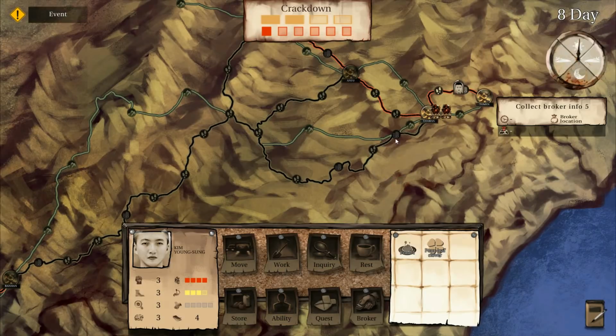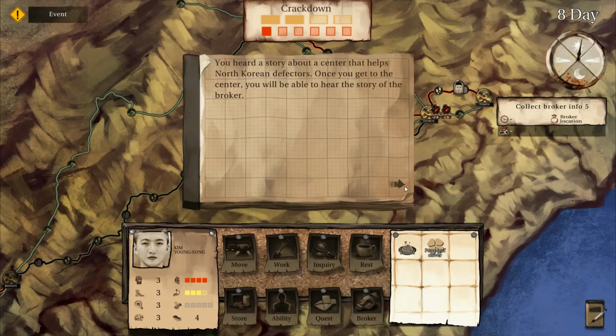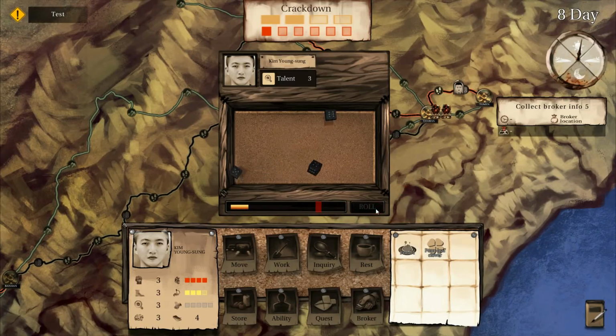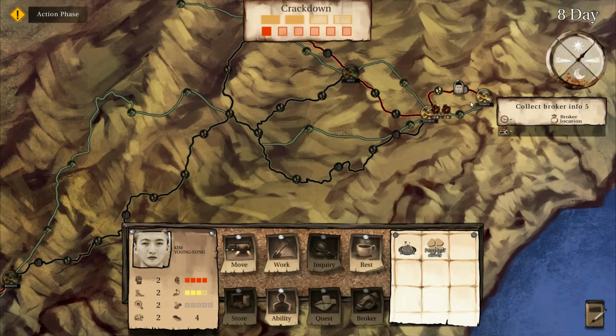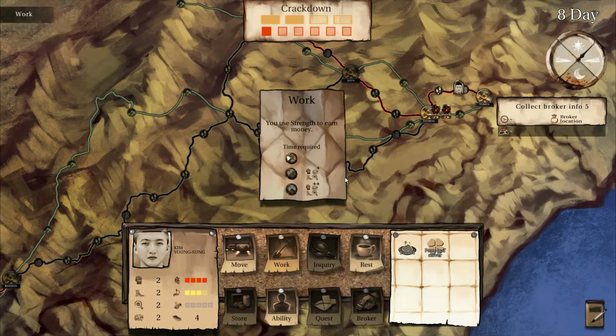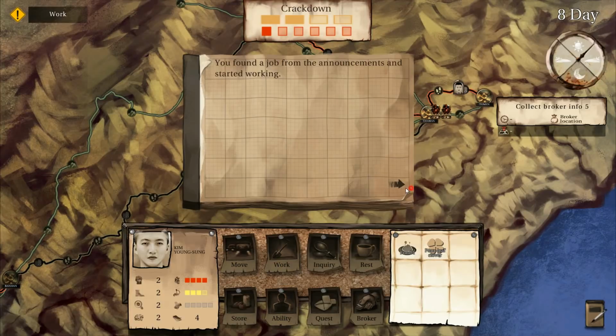We're using 2 action points to do that, at a center that helps North Korean defectors. Okay. So we're trying to get to the center. Nope. We searched, but we couldn't find it. And of course, you waste a lot of turns when you do that. And we need to work now. We need some money. But we only have 1 point here.